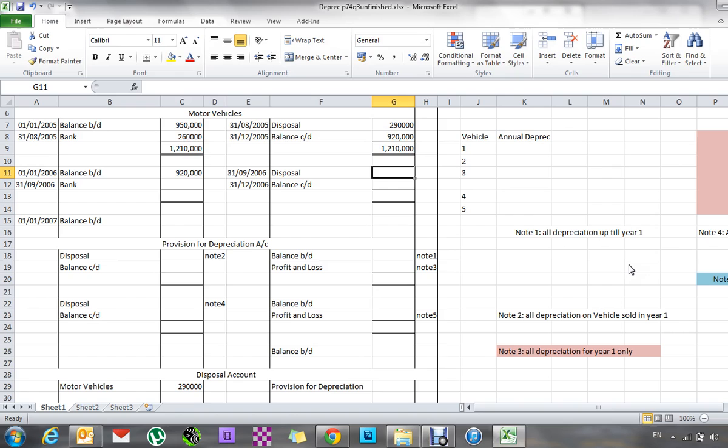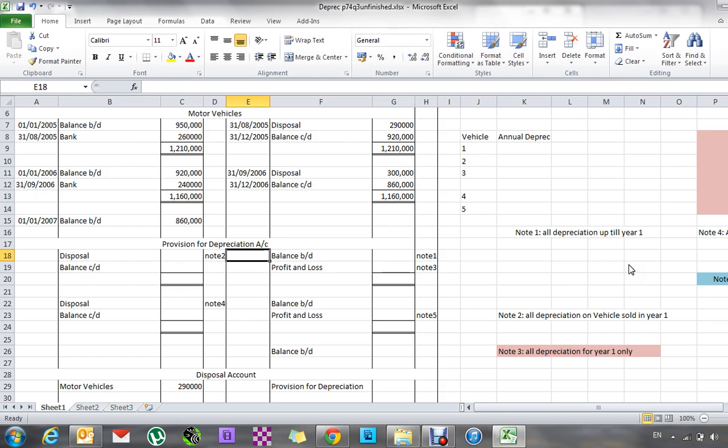So during next year, what happened? Bus number 1 was crashed and traded in against a new one costing 240. So my bank is 240, that's the replacement. And bus number 1 was 280, and it had a refrigeration unit fitted, 20, so that means 300 grand is the disposal. That's the original cost of the thing I got rid of. Now I'll add those two together, and that's going to be my total. So my balance CD is going to be the total minus what I got rid of, so we have 860.